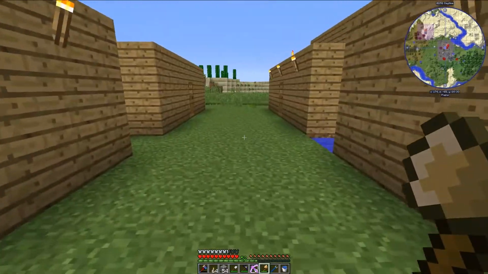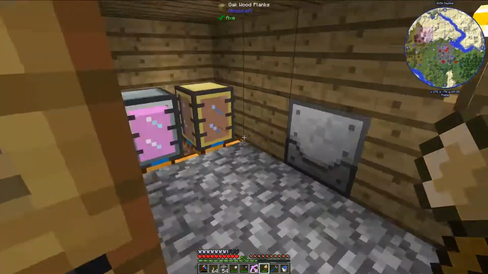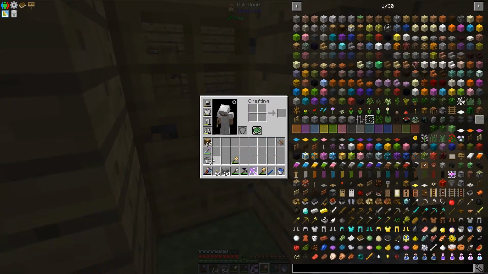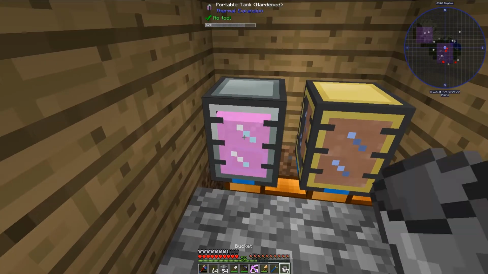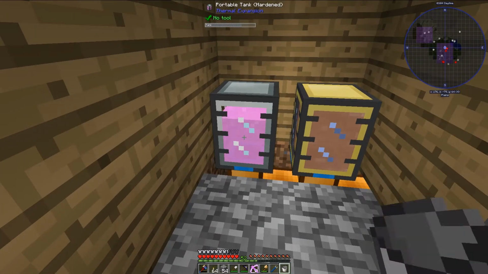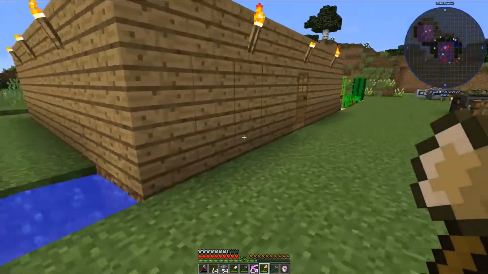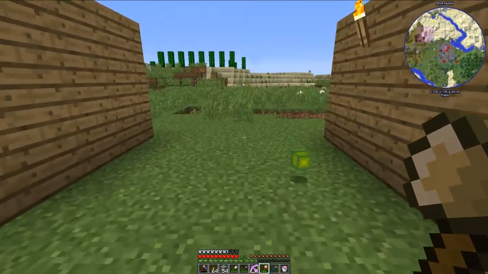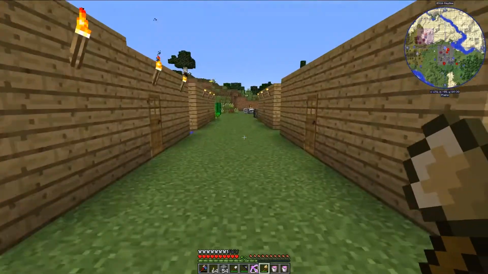At some point, obviously, I'm going to have to set up some automatic item gathering, because I cannot possibly mine 1 billion iron ingots by myself. And one way we can do that is through Industrial Foregoing, and I'm going to need pink slime to be able to do that. And it looks like I have quite a bit of pink slime right now.